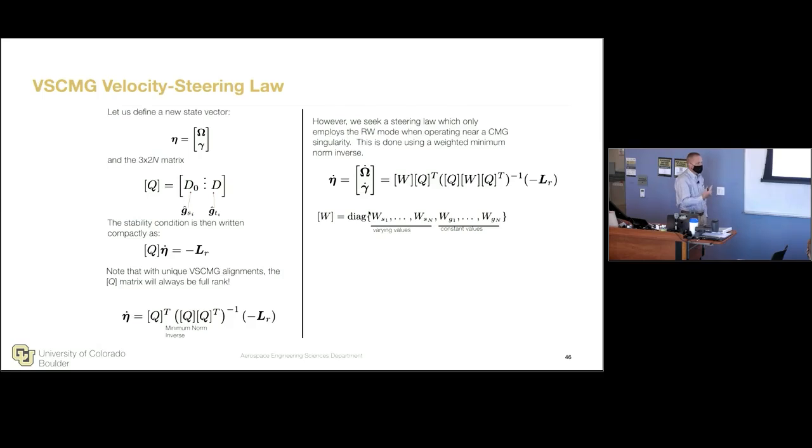And when do you or don't you want to use reaction wheel modes? It all depends on the condition number of this D. And here I have D, not D1, because I'm doing the full tracking problem. So depending on tracking or regulation, you'd have to put in the right D in there, with all the terms that it entailed. So how do we measure if this thing is full rank? What options do we have? What do you think, Disip?